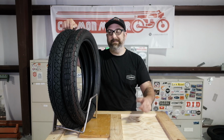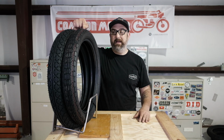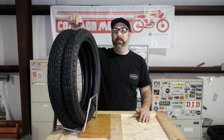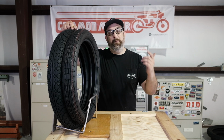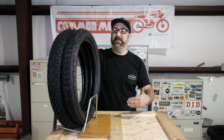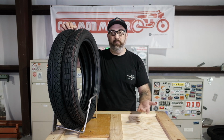It doesn't really matter as long as you mount the tire correctly on the rim based on its rotational direction. Over here, if you want to go pure ribbed front, which is very common on the vintage bikes like CBs, this is the option for a front only rib tire. But again, you can run this one front or rear just depending on the size. We also have a size chart with the listings of the tires, so make sure you match up your rim size and bike to the appropriate tire that you need for your bike. But there's a couple different options as far as sizing and price points depending on what you want to do.